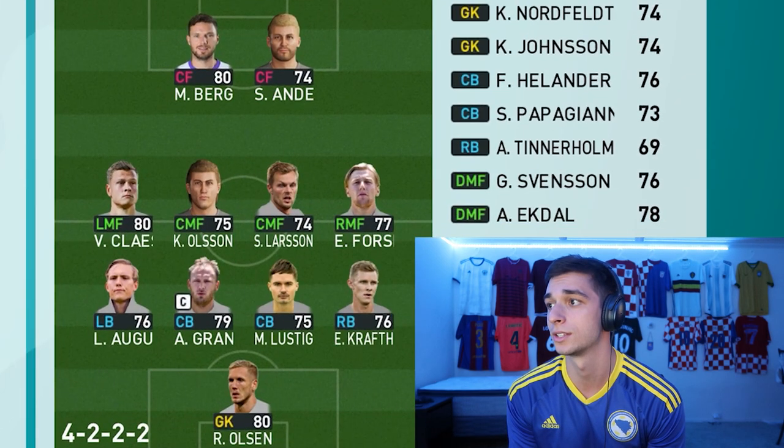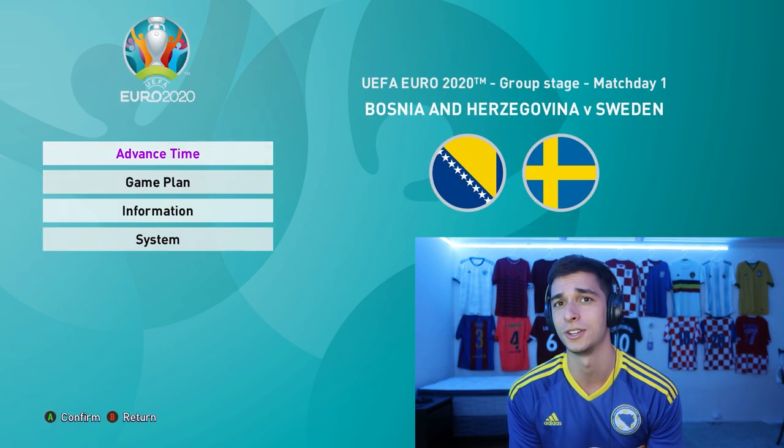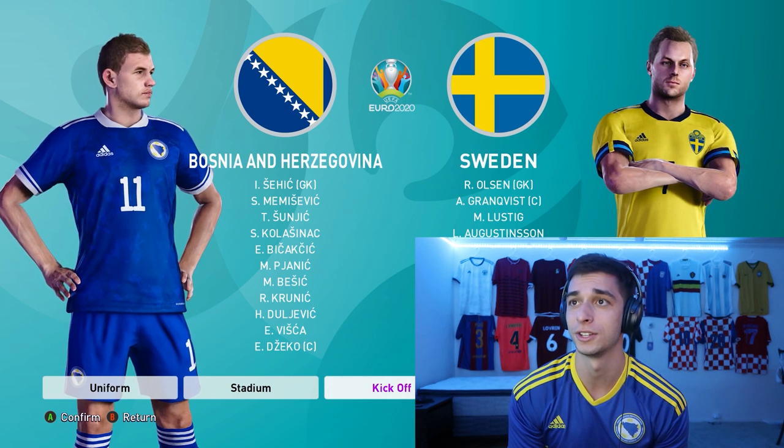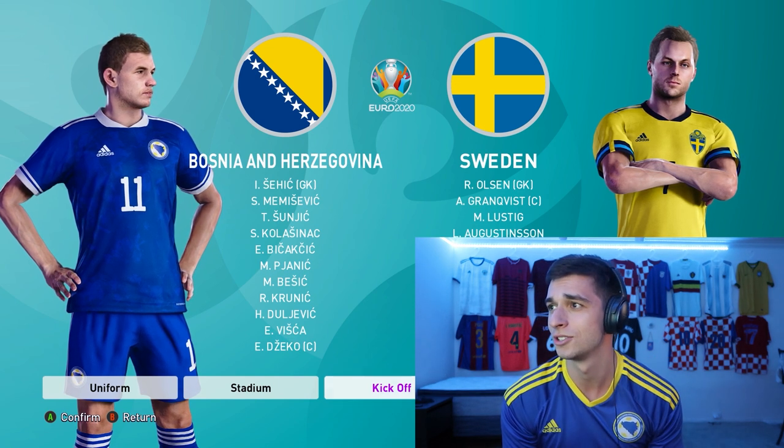And looking at Sweden's squad, it's a team we should be beating. We actually played them in the last playthrough when we were using Portugal, just not in the group stage, obviously. Bosnia repping. I don't even know if that's their current kit, but it's looking fresh. Dzeko looking like a beast. Let's get into this match.